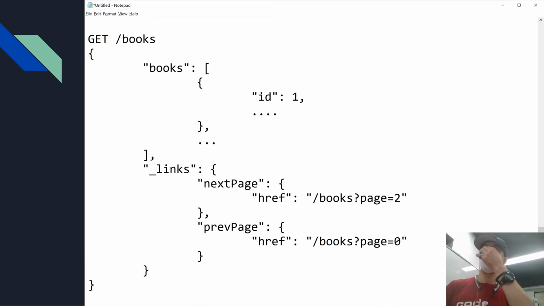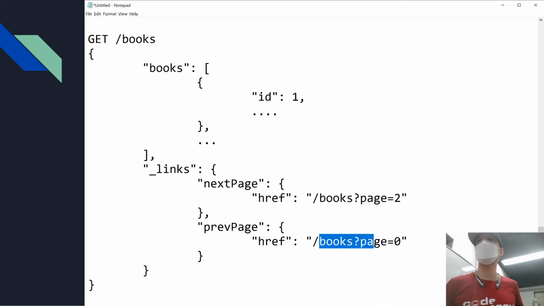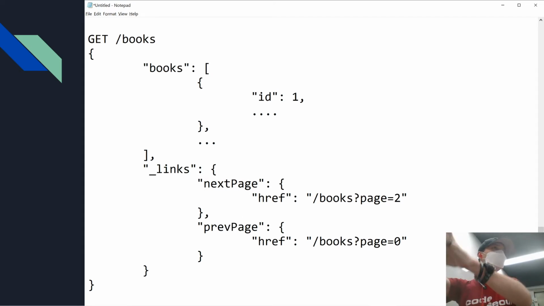Something like that. Okay? So in this way, if I have paging, like let's say I only show 20 books per page, using this, the client can figure out how to get the next page of books. You might not know what this is, because I haven't talked about this yet. But it doesn't matter because this part tells you. Whatever this is will get you to the next page, and whatever this is will get you to the previous page. All right? Does that make sense with regards to the links bit?